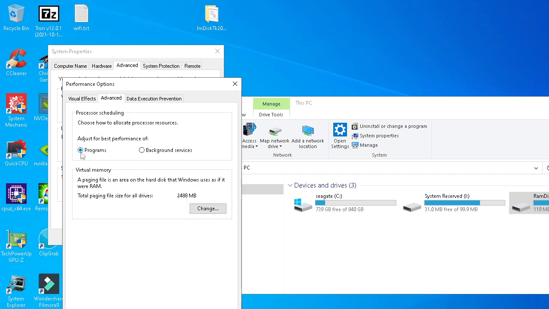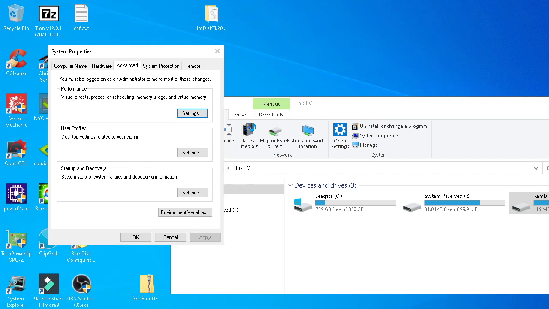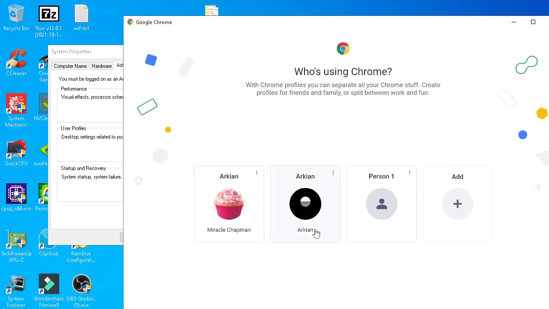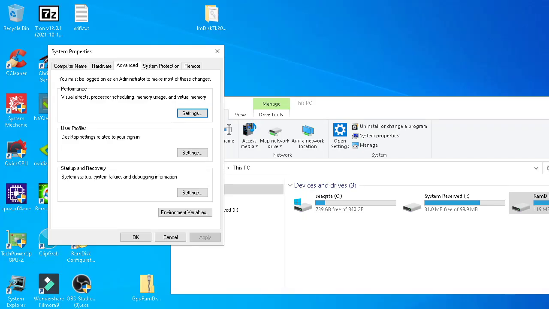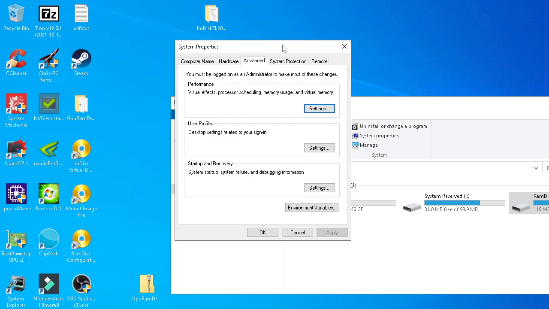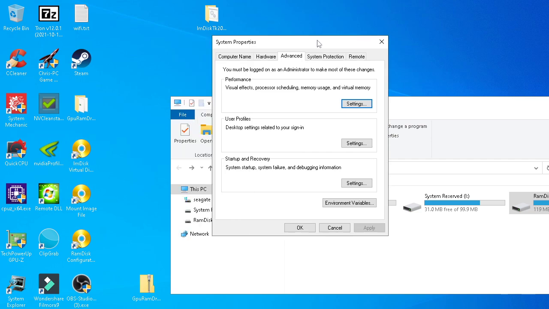Again, you can set this to programs. If you want your programs to start up really fast, for me, I actually want it set to programs, but you can do background services as well. Either way, it'll boost your PC and the performance, and everything will just pop up. And you'd be like, wow, this is quite a bit faster than it was. I'm not sure why. Because it's using the direct speed of your RAM, not the speed of your SSD. So this is actually quite a bit faster than an SSD if you can do this.